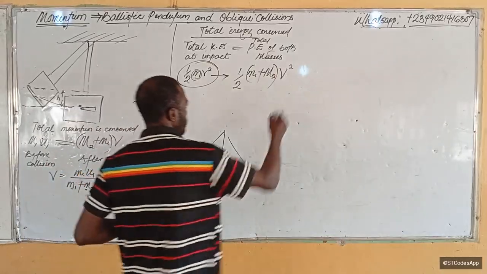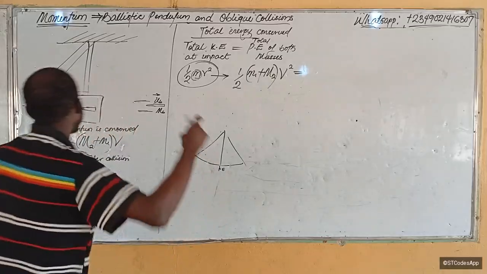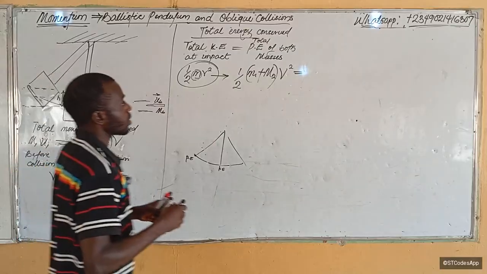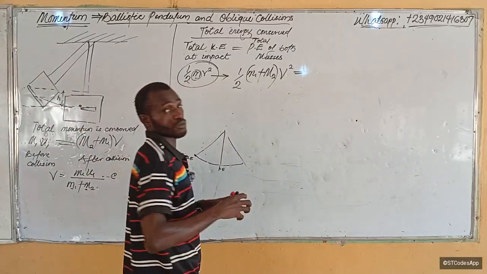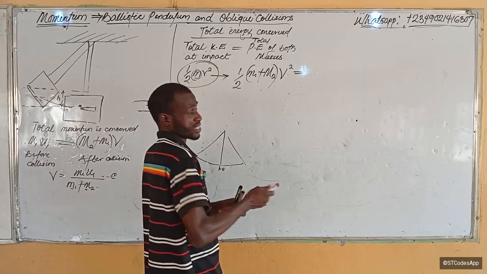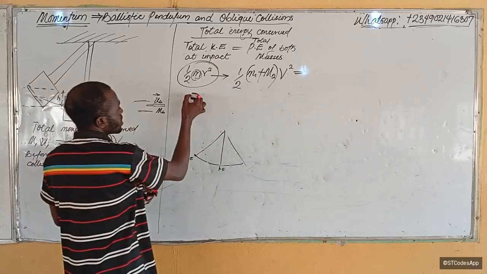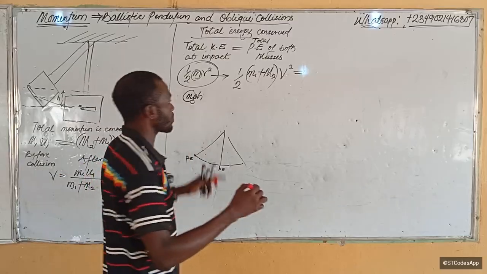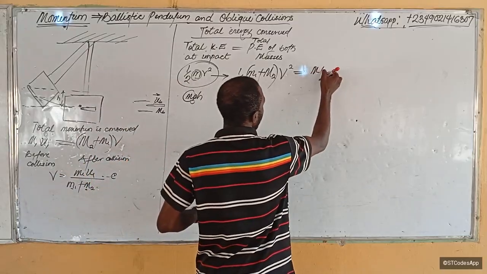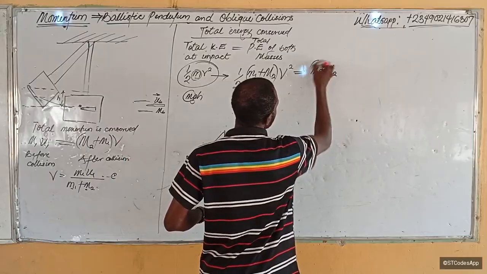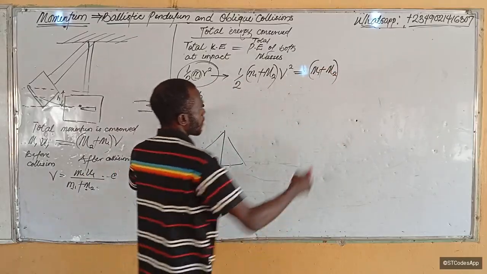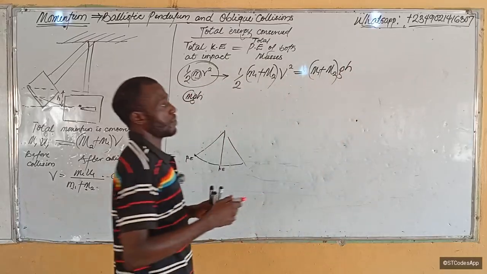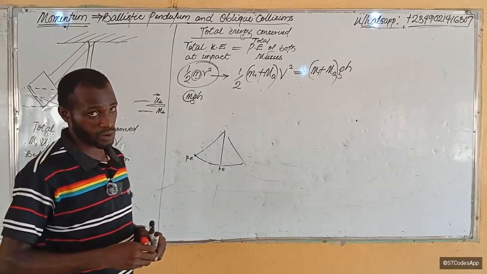This makes sense, right? Should be equal to, both of them attain this height here, right? Moved and attain this height. So the total kinetic energy should be equal to the total potential energy of both masses. So I recall that potential energy is mgh. You remember that? But this mass again changes, right? Because it's both masses. So it's going to be (m1 plus m2) times g times h. Alright? I'm going to show us how this equation will also transform soon.